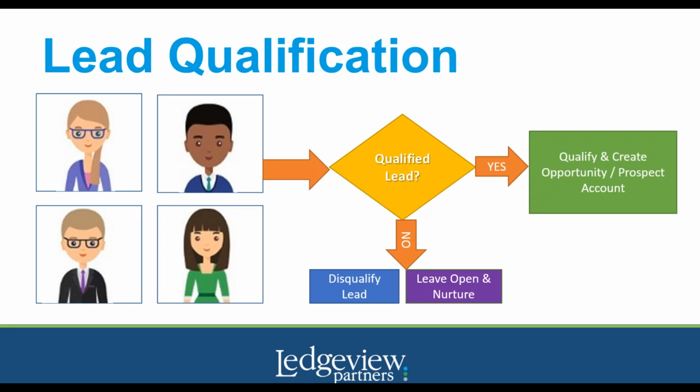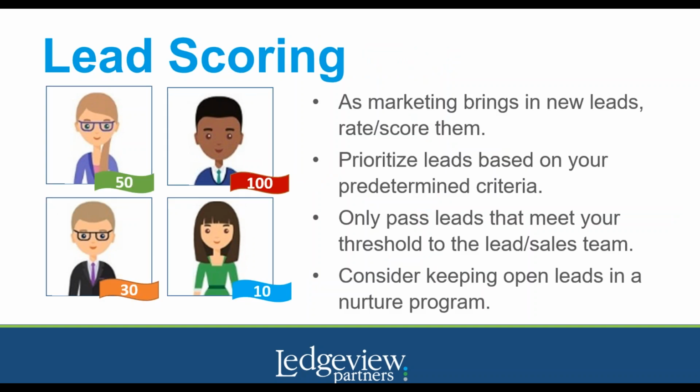Here is where you should define the attributes that make the lead qualified. Is it the time frame in which they intend to purchase? Is it the size of the potential opportunity? Is this because they have told you about an actual project? As a team, you should define what makes a lead qualified and when you should convert them. Track this as part of your process. Another process you can implement to help with qualification is the use of lead scoring. Based on your lead's activities, you will provide a certain scoring value, and this can help you to prioritize who to follow up with. Let's review this a little bit further.